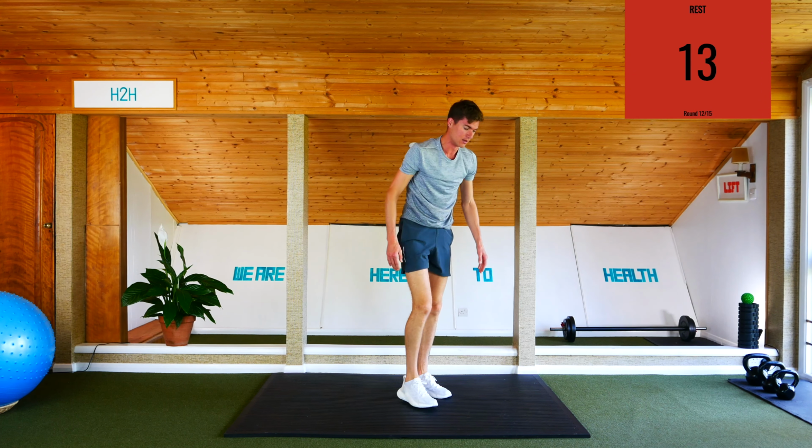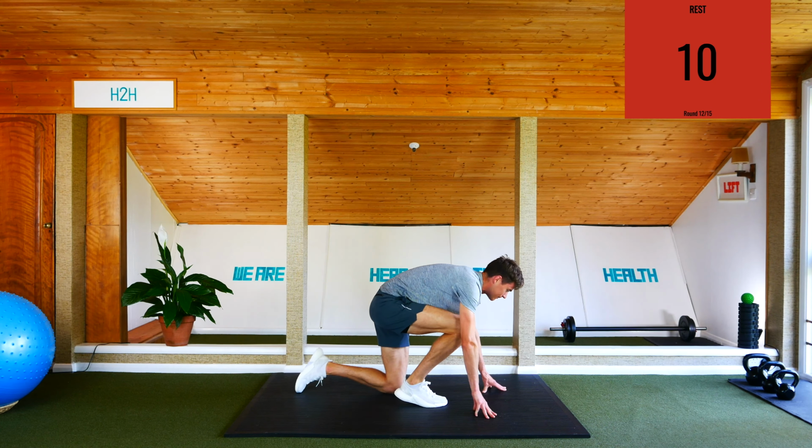And recover, good. Okay, hip extensions in plank position. So in our plank, we're just gonna raise that left leg up. And nice and controlled back down. Good for the hips, good for the glutes, and a really good core workout as well. And you should feel it on the right as well. Tough exercise this, just be strong. Right to the end, right to the end.